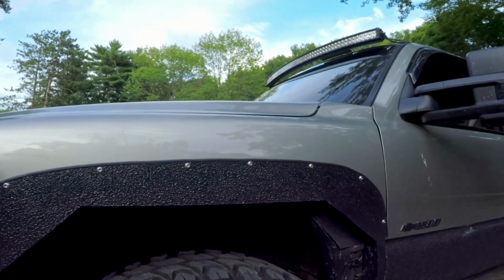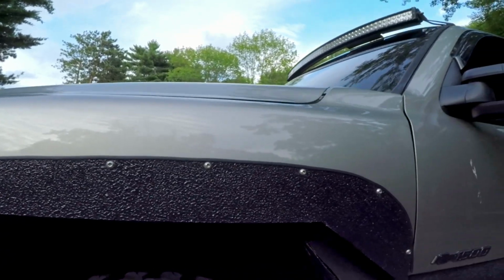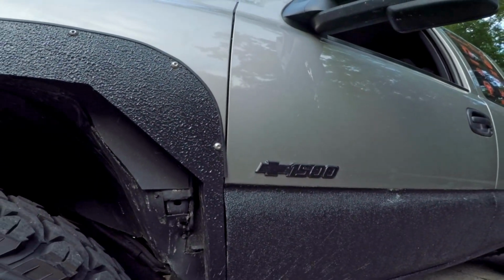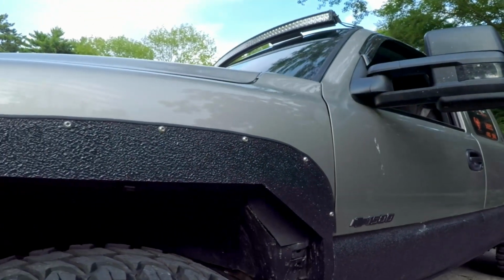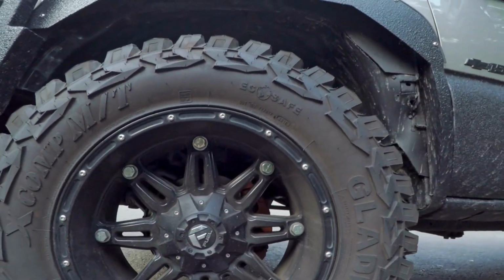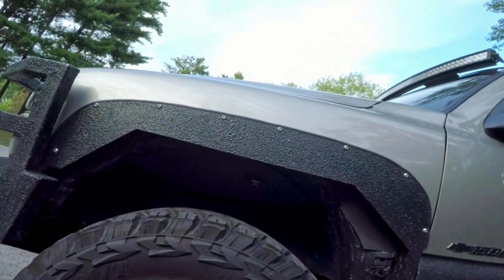It's off of the open fender concept from Fab Fours. They don't make any for this truck, so I just kind of looked at theirs a little bit and then made it fit on mine. And this is either 20 by 10, negative 24 offset Fuel Hostages. It's all dirty, I gotta wash it.